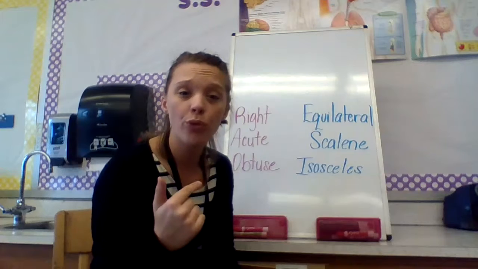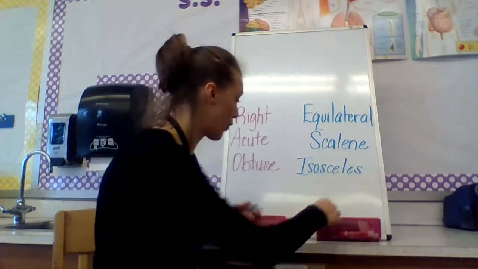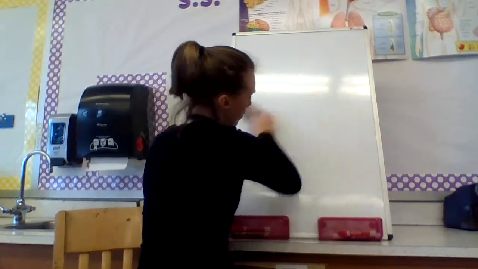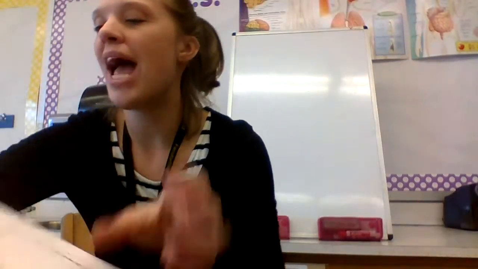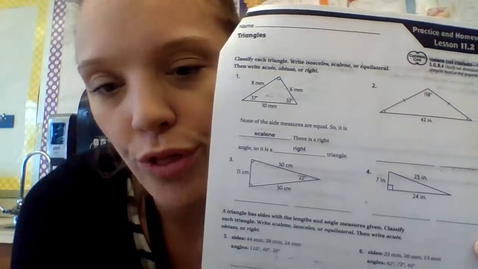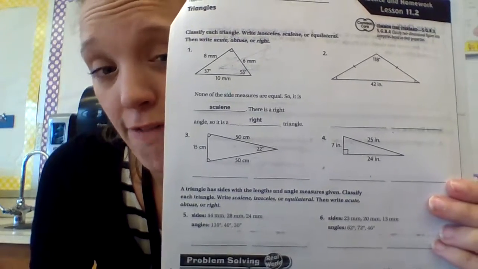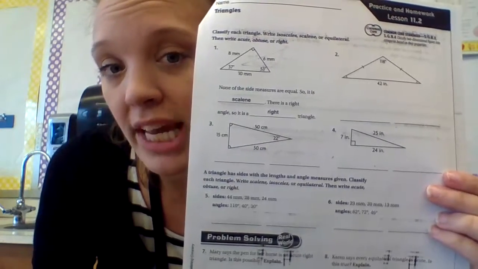All right. I'm going to go through a couple problems on tonight's homework to help you get a jump start on tonight's work. Okay. So they're going to give you a combination of problems. So you're either going to see a model drawn for you, and then you have to determine it based on the drawing that they give you, like numbers 2, 3, and 4. Or you're going to see, like on questions 5 and 6, they're not drawing it for you. They're just telling you what the sides and the angles look like.